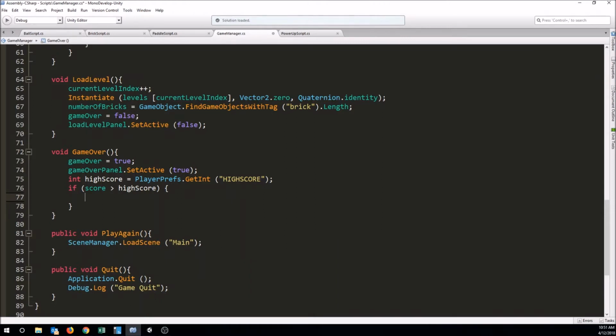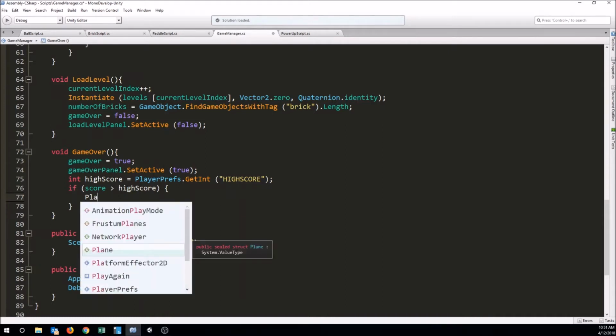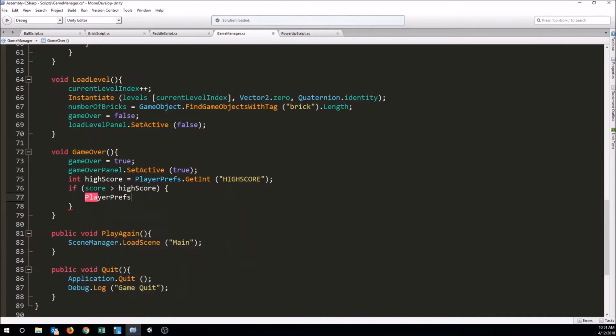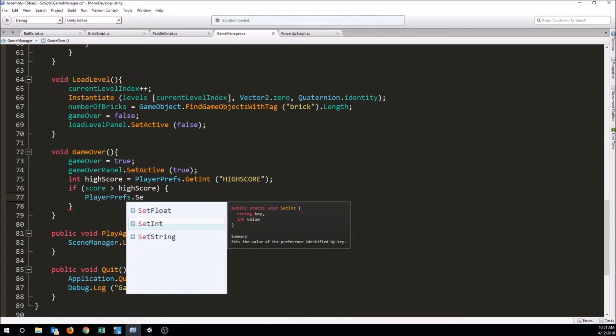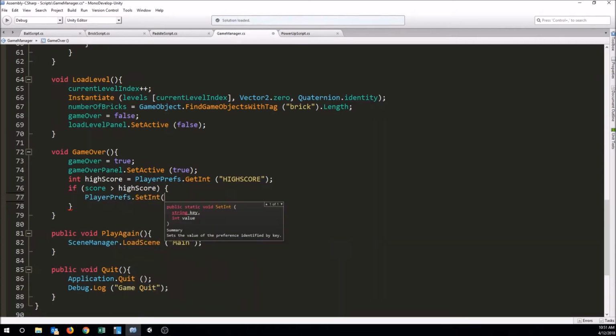If that's the case, we're going to want to somehow indicate that to the player, and then we're going to want to store this new score as our high score. So we're going to go back to our PlayerPrefs and say SetInt. That's going to allow us to save it. We give it the key, which again is our HIGHSCORE, all caps.